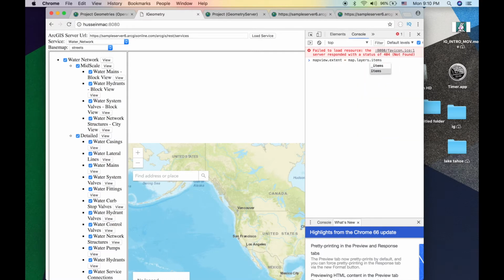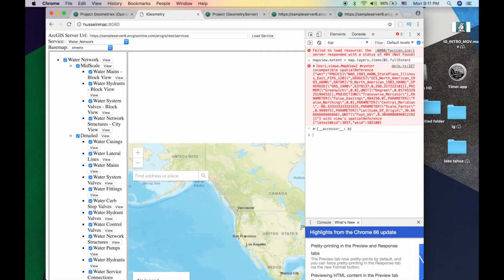And the first layer essentially is the service that we're loading, which is water network, and that dot full extent. If I do that, that usually works, but look at what we're getting, right? That's essentially what you need to do to set the full extent. But look at the error we're getting. Incompatible spatial reference.